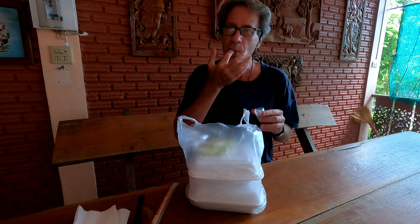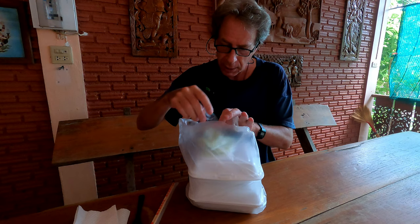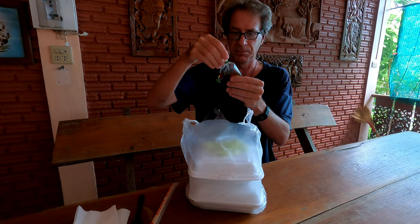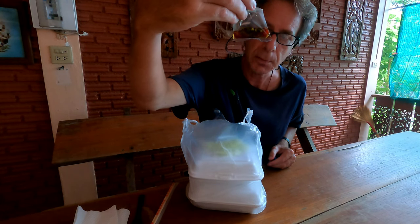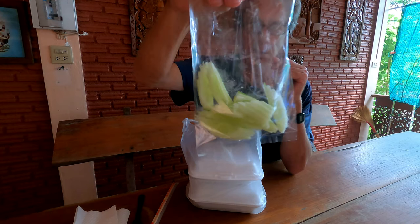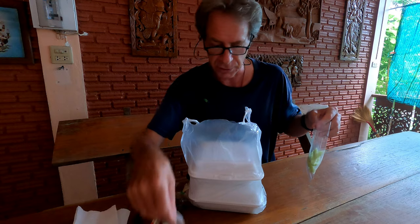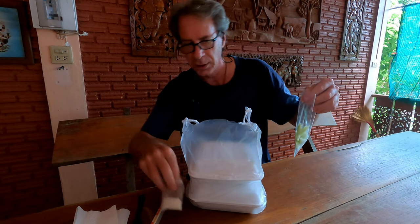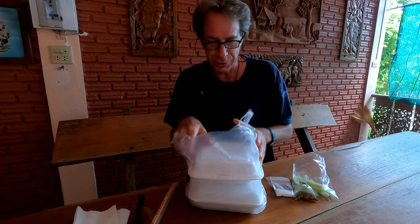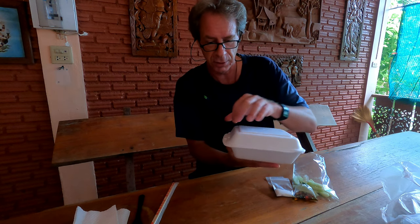Let's see what we've got going on. Hot and spicy chili powder. You need a PhD in mixology to enjoy some of this. So we've got a bag of sauce with some peppers in there. A bag of vegetables all sliced up. So these were together and these were also kind of separate sitting on top. I don't know, are all three of these supposed to be combined in some way? I need a guide to tell me what I'm supposed to do with that. And then there are two lunchboxes in here.